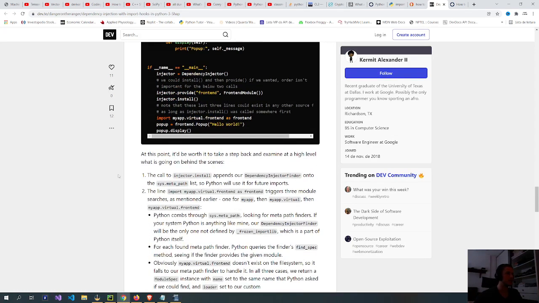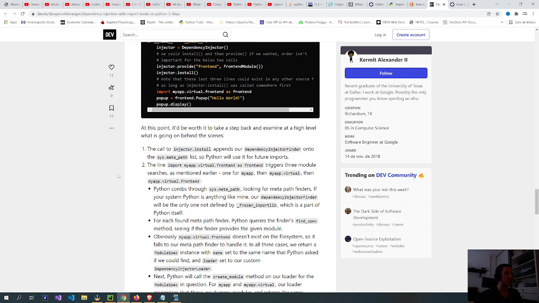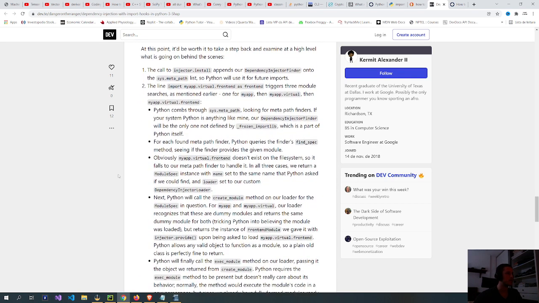At this point, it'd be worth it to take a step back and examine at a high level what's going on behind the scenes. The call to injector.install appends our dependency injector finder onto the sys.meta_path list, so Python will use it for future imports.